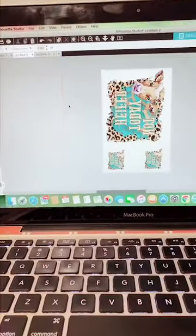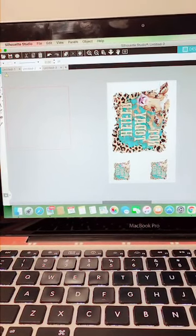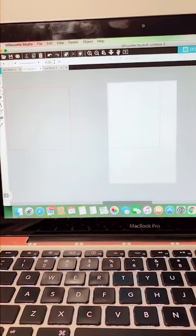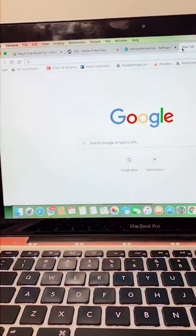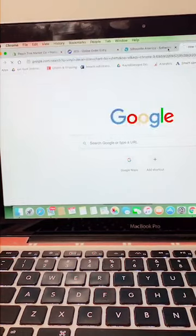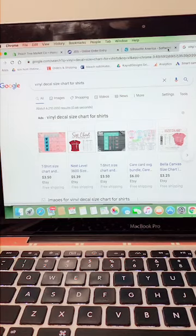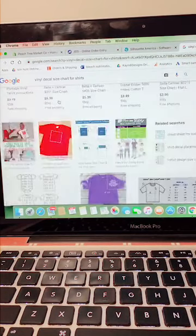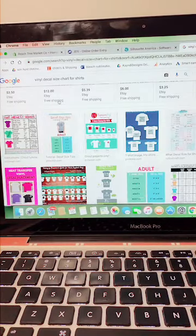Bring this closer. Okay. So I need to do a large shirt, so let me delete this. What I'm going to do is go over to Google and type in vinyl decal size chart. I know I show this every single day, but I get asked this question every day, so I want to show you guys what I do. I've remembered this by heart, so I don't do this every day, but I'm going to show you guys. So here's a size chart.